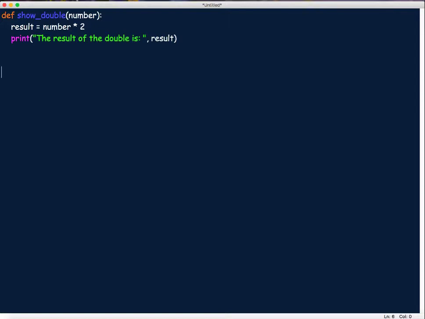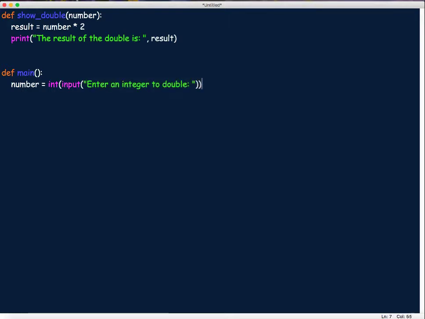Now, in order to do anything with that, I need to somehow get a value for a number. So we're going to define main, and we're going to prompt the user for a number. So we're going to say number equals, it's going to be an integer, we're going to input, enter an integer to double.